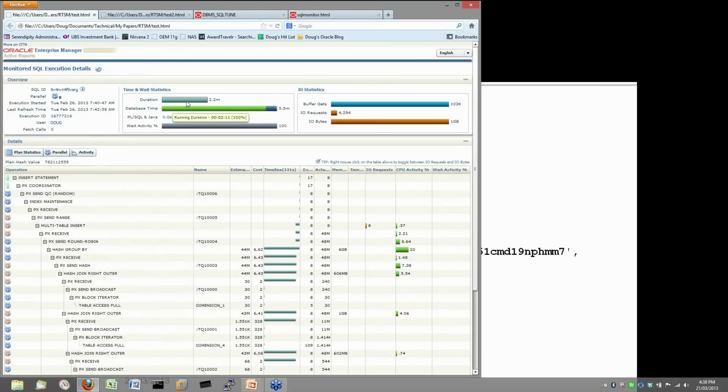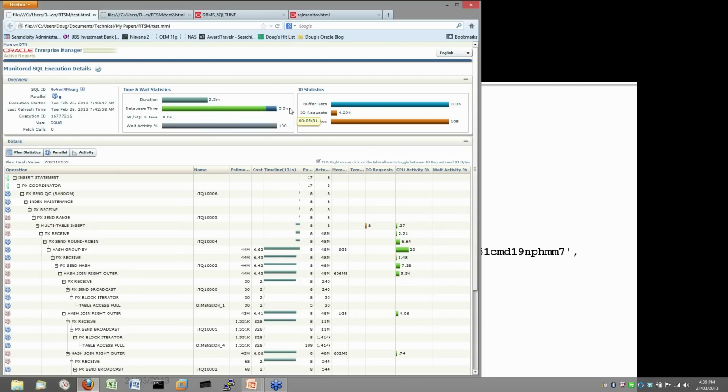So for anybody who's interested and aware of response time profiling, when we look at performance, what we really care about is what is the user's response time, because that's their real world perception of whether the performance is good or not. So what's the response time, and what is the time made up of? So for example here, interestingly, the database time is higher than the elapsed time, the wall clock time, the duration. So this is 2.2 minutes in terms of the user looking at the clock on the wall. So to the user, this query used 2.2 minutes of time, because that's how long they waited. And yet here, database time says 5.5 minutes.